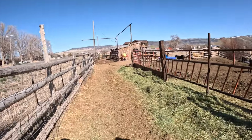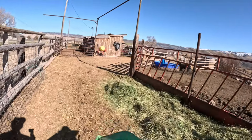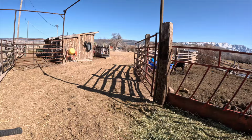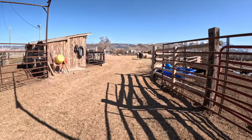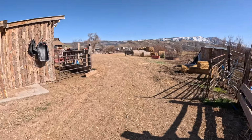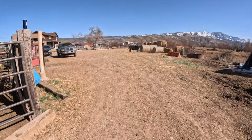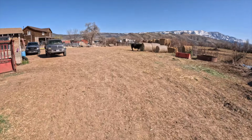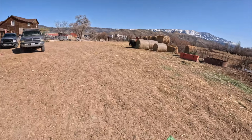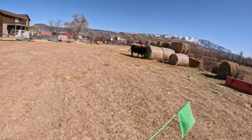This bull? He came at me at the... Oh, I know. Well, he's fat and he's been on long stem hay. Yeah, but look at him now. I know. He looks like he's been on a silage pile. He's big. Look at him. He's gonna show us he's the boss. Yeah, you're tough. Okay, go out to the girls.